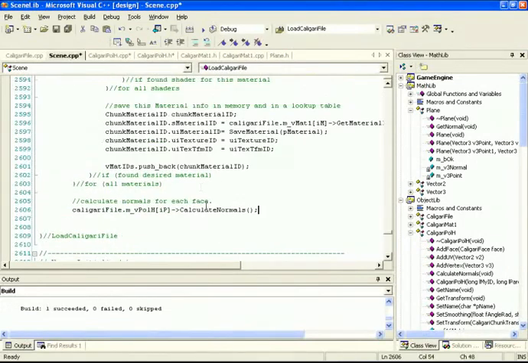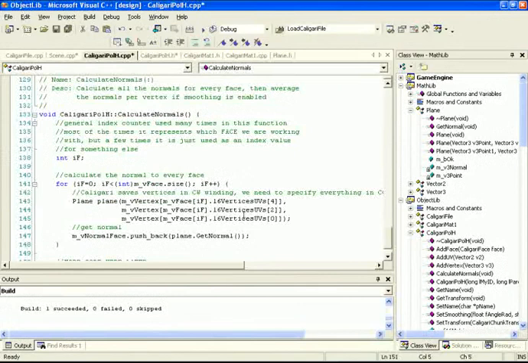However, we need to be able to have 3 vertices, and the 3 vertices need to come from our poly H structure. You'll remember inside of the structure we created this vector which contains all the vertex data. Now the vertex that we're interested in for this specific face is stored in another structure called MV face, and the current face that we're working with is indexed IF.